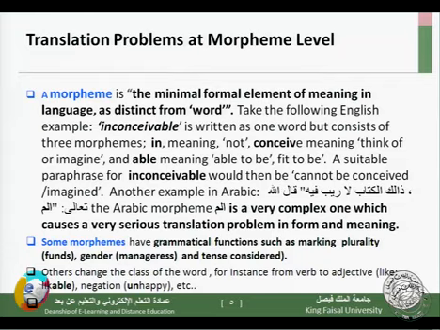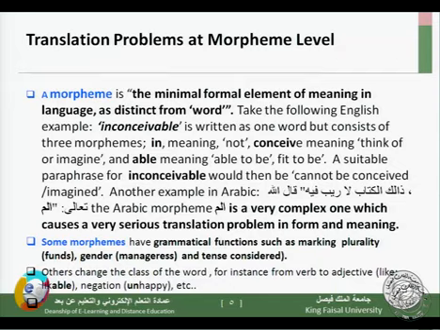They cause difficulties, by the way, in translation. Now, another example I've chosen from Arabic, and it is very complex, but it's a morpheme. It's one sound, but it has a meaning. I've never ever seen a morpheme in Arabic as difficult as this, and I'm sure the majority of you would agree with me.